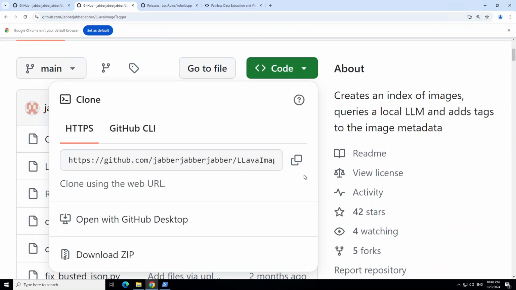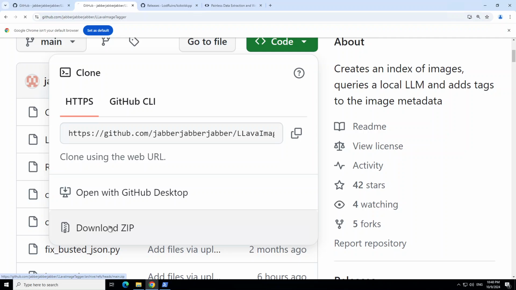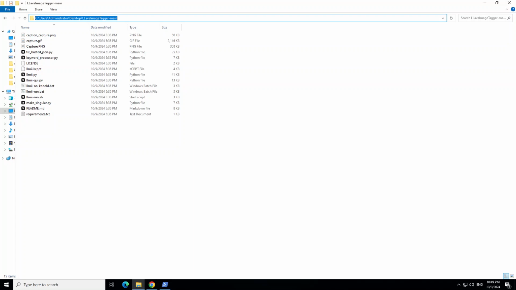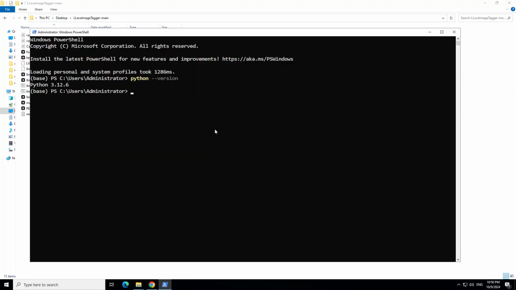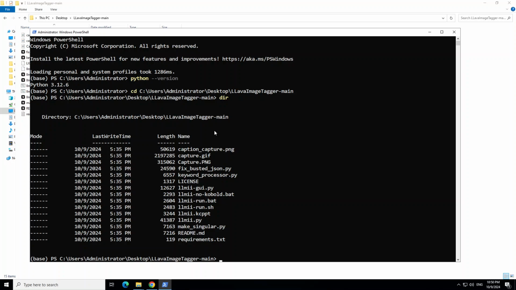Once you click it, just scroll down and then click on download zip and download it on your local system. As you can see, it has already been downloaded. So let me open that directory. And I have unzipped that directory which I have just downloaded, and you can see these are the contents of it. So that is cool. We already have it on our local system. Let's go back to PowerShell and cd to that directory, which is this one. And if you do dir here, this is the whole content of this directory. Now, if you're running Linux, then instead of running this bat file, you would need to run this sh file. But let's hold on. Let's clear the screen here.